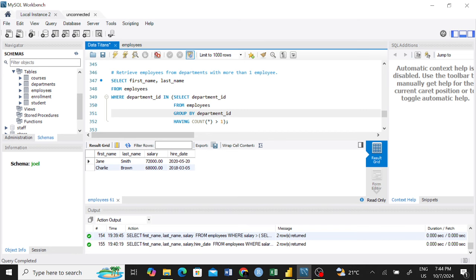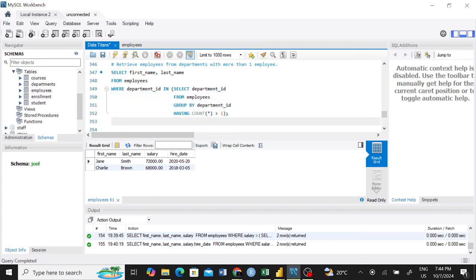So practice more on subqueries, because sometimes it can get a little bit complex and confusing. But no, it's just like you're introducing another subquery statement. So if you don't get what to do, you could write that subquery statement outside first, then copy and paste it inside the place where you want to introduce the subquery, right?